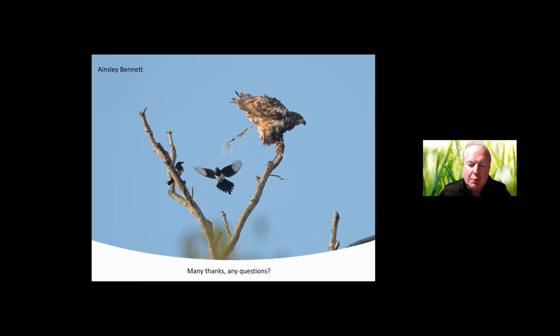Okay, the bird that was in the New Forest in 2019 that was seen by quite a few people, you remember Ollie Frampton had a photo of it. I think you never actually managed to nail that down. You knew it had a ring on it, but you didn't know where it came from. Is that correct? Yeah, that's the bird we suspect was probably from Sweden. The reason we suspect that is the type of ring that was used. It was only used by that Swedish group and possibly a group in Poland, and they abandoned it because the rings were very difficult to read.